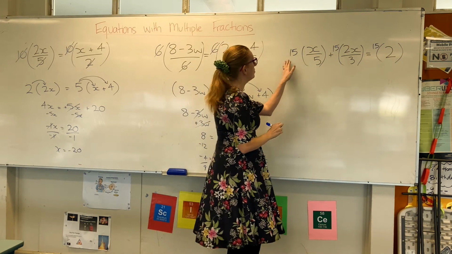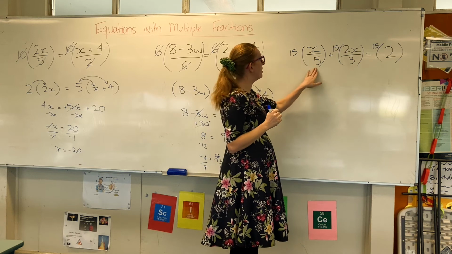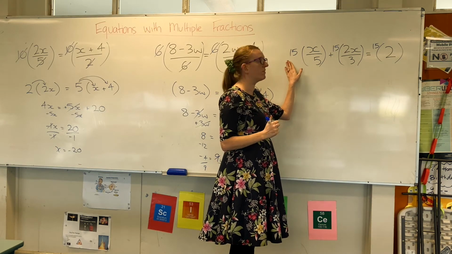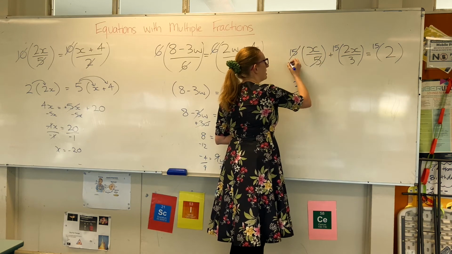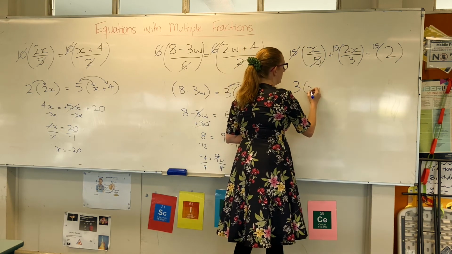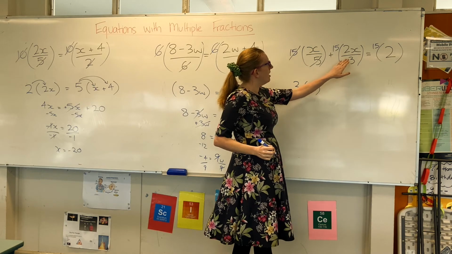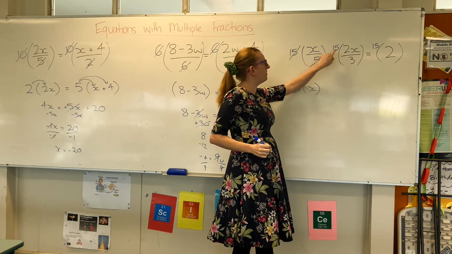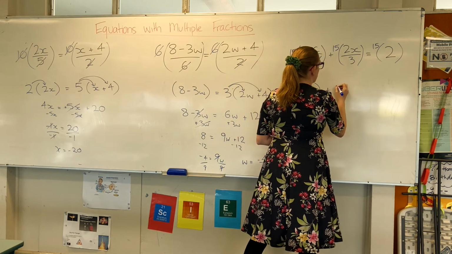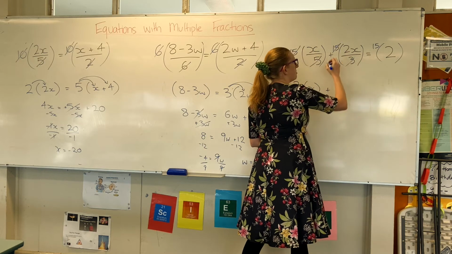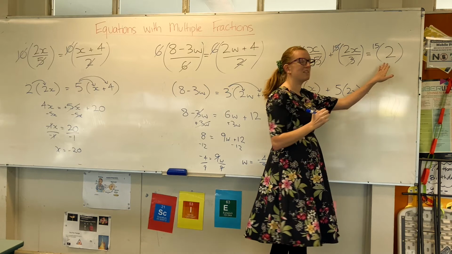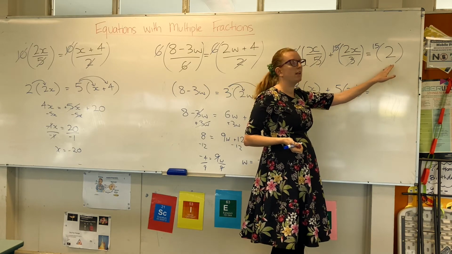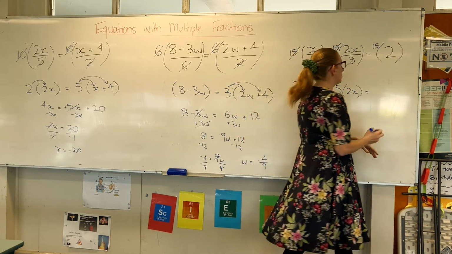Cool. So now, same as I did before, how many times does my denominator fit inside the number in front? 5 goes into 15 3 times. That cancels those out. What's left? Just my x. Now, how many times does 3 go into 15? It goes in 5 times, so I'm going to put a 5. That cancels them out. So now I've just got 2x left. This one doesn't have a denominator, so I just write it as it is, 15 with brackets 2.